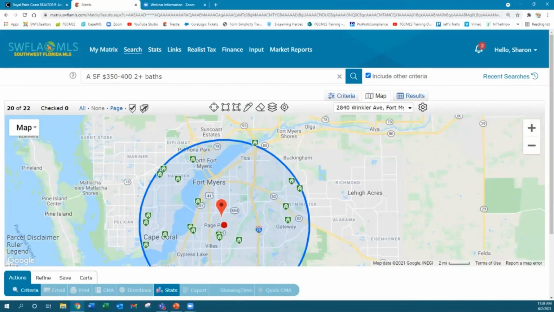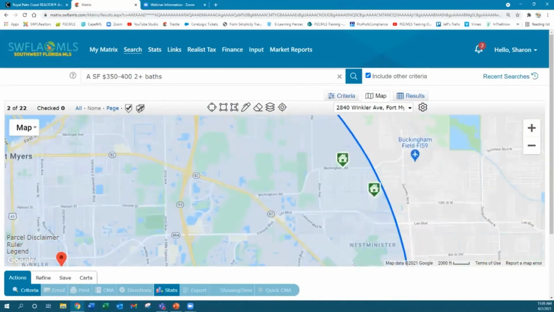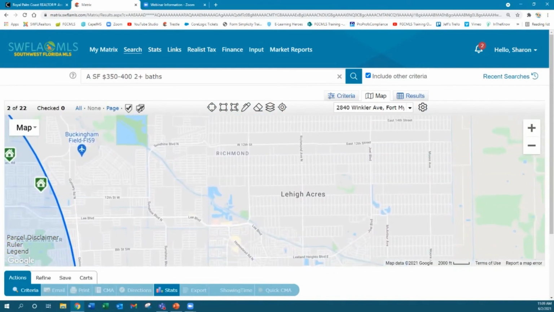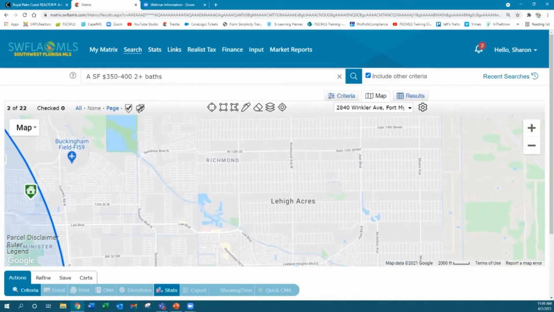I could never get this polygon to form right. Any pointers? Yeah. So the best way to use the polygon is just to be zoomed in pretty tight to a specific subdivision and have a really good mouse. If you're trying to do this without a mouse, it's not going to work very well for you. It's almost impossible without a mouse to get it right.